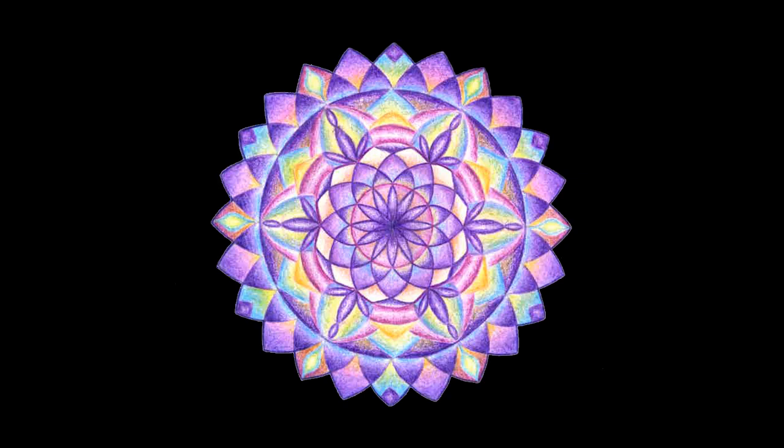Now bringing your attention to the very bottom of your tailbone, the very bottom of your pelvic bones. This is your root chakra, and as you focus your attention there, you see a red ball of light beginning to form. That red ball continues to grow wider and brighter and spin more freely. This energy center is connected to being grounded, connected to feeling safe and secure in this world, in your body, mind and soul — associated with the earth element. Knowing that we have to feel safe and grounded, centered in who we are, before we can explore other parts of life and other parts of ourselves.